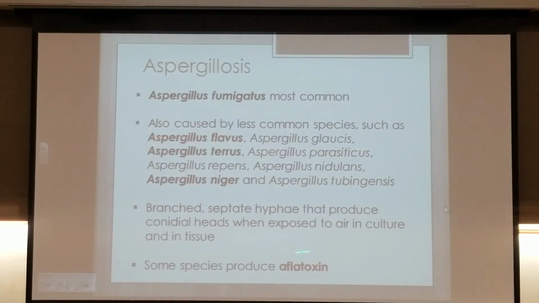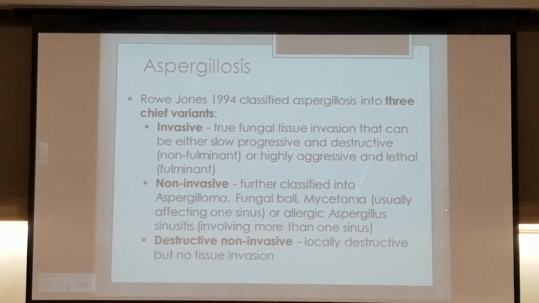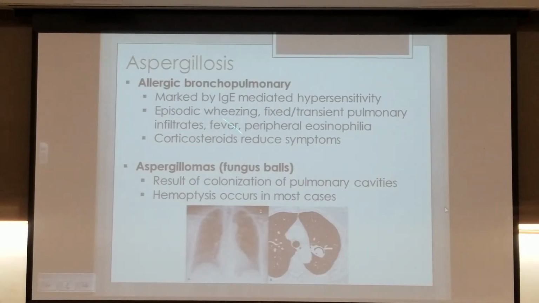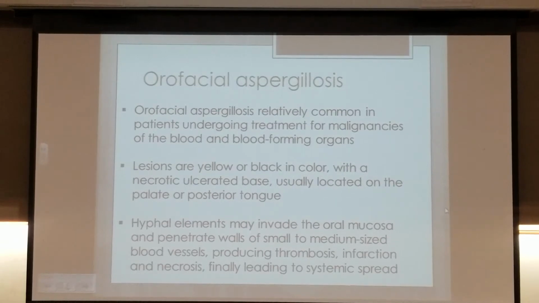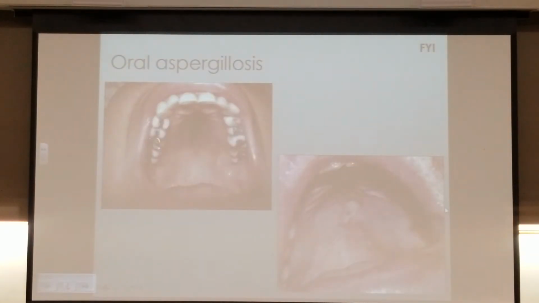Opportunistic. Remember this one, if you see things in bold, remember what I put in bold. Don't worry about this, I don't ask you, but just be aware that there are different classifications of aspergillosis. But I don't ask you that slide. Be aware of these, these are different manifestations that you can have. Oral facial, so obviously be aware of when oral facial aspergillosis happens. Hyphae invade the oral mucosa and lesions are yellow and black.